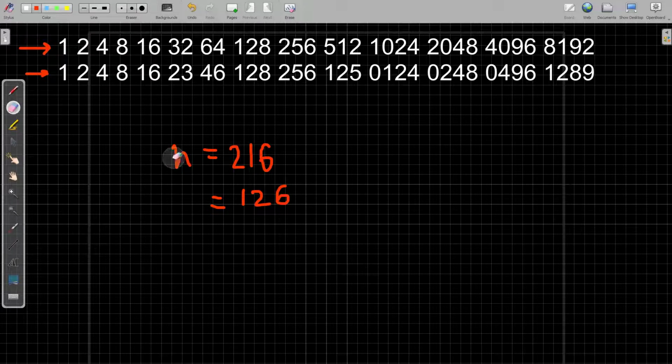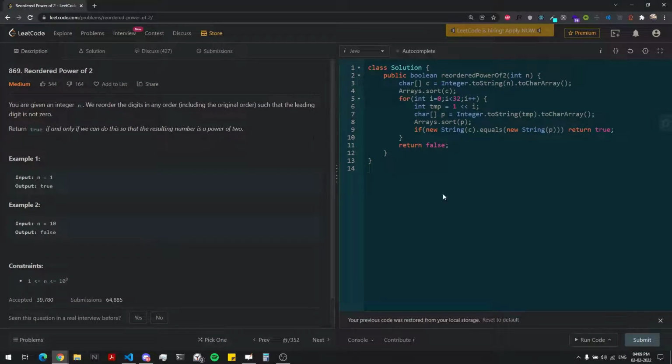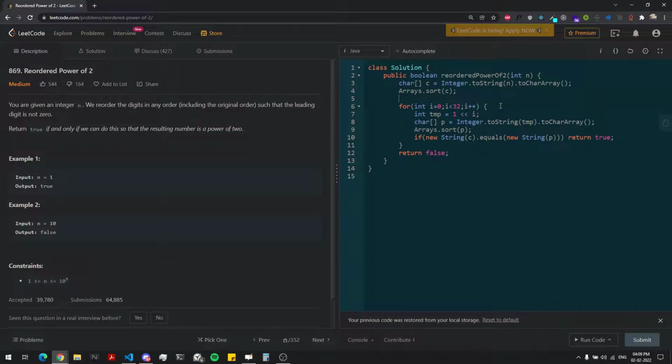Okay, so let's see the implementation here. Now what you can do is keep an array of all the powers of 2, but that would take some space. So what I have done is create a loop from 0 to 31. In each iteration we are doing temp equals 1 left shift i.